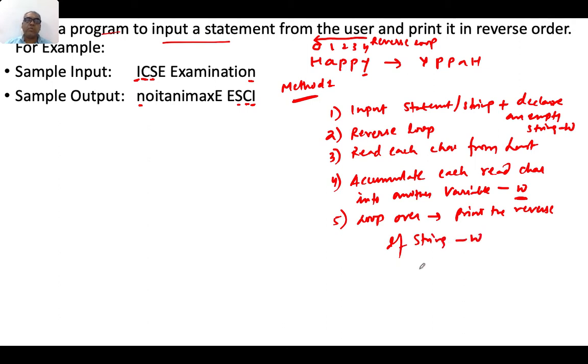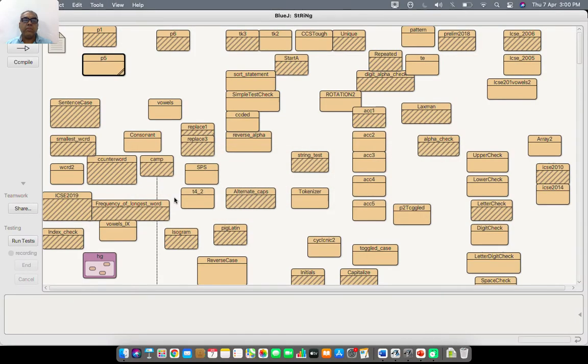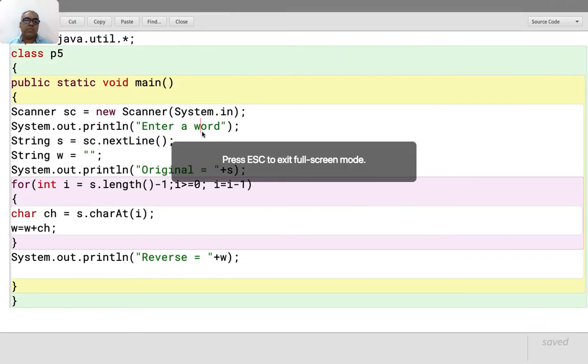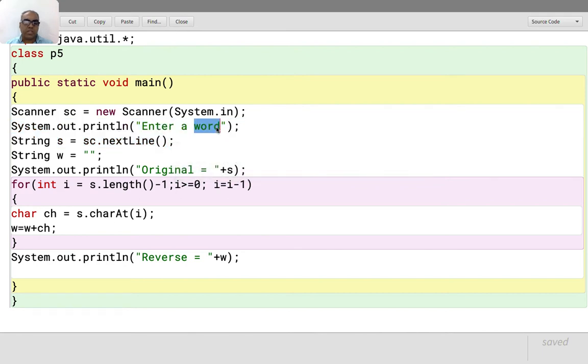So how do we go about doing this? So let us pick up a program. So for method 1, here is a program. If we start following, see how we do. We input a word, input a statement. So input a statement, you have scanner.